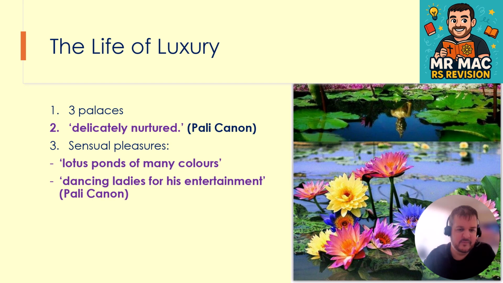He was in this palace for 29 years. And the next part of the story is he rejected this life. And I think what's really important is if you get a question on the life of luxury in the exam, you do need to skip ahead a bit and talk about how he rejected this life of luxury. Don't talk just simply about how wonderful this life was. He actually rejected it. He rejected it after seeing the 4 sights, which we're going to talk about in the next session, but also after he lived the ascetic life too.